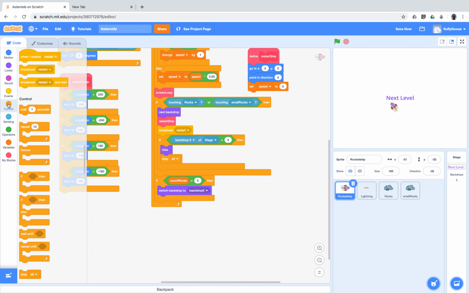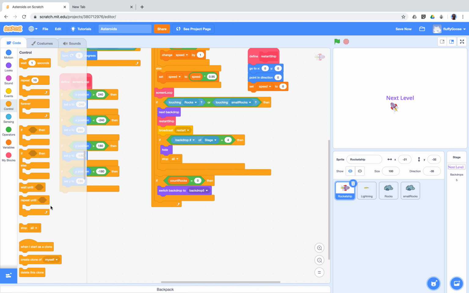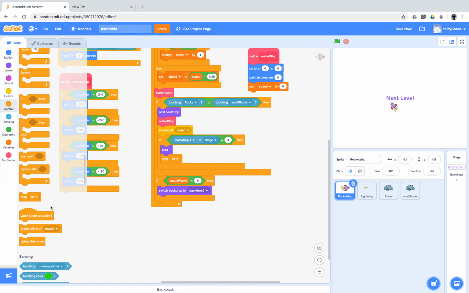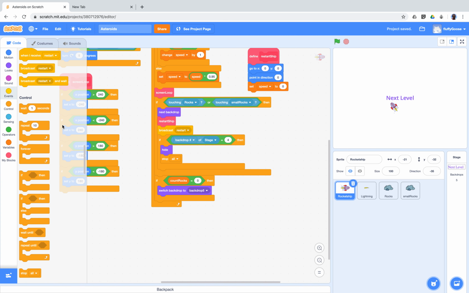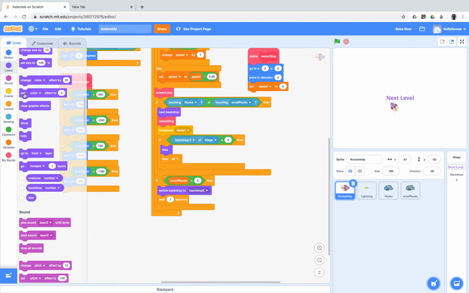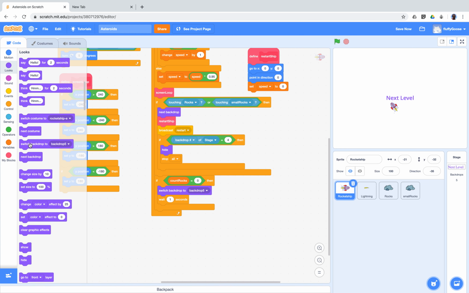Now, I don't want it to hang around on backdrop 5 forever, but I do want the player to be able to see it. So I'm going to wait 1 second in between, and then I'm going to switch the backdrop to backdrop 1 again.